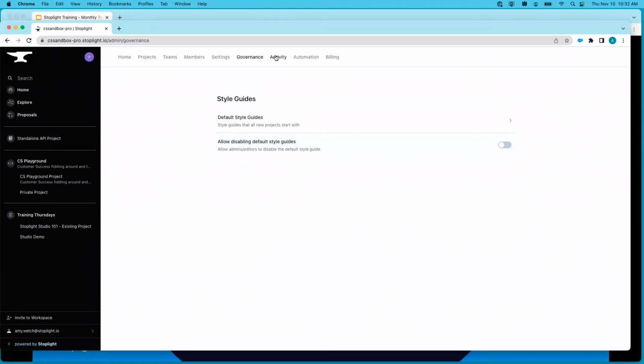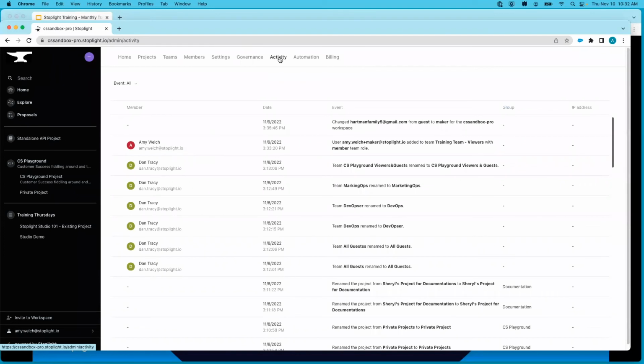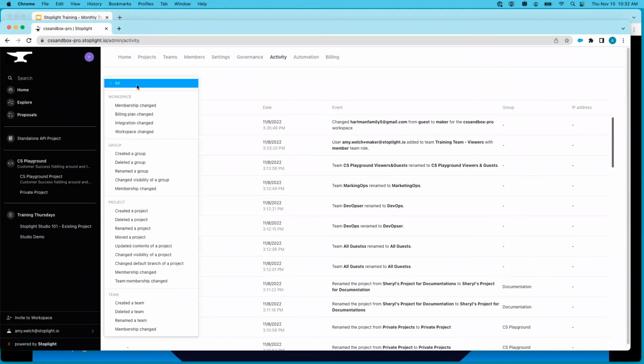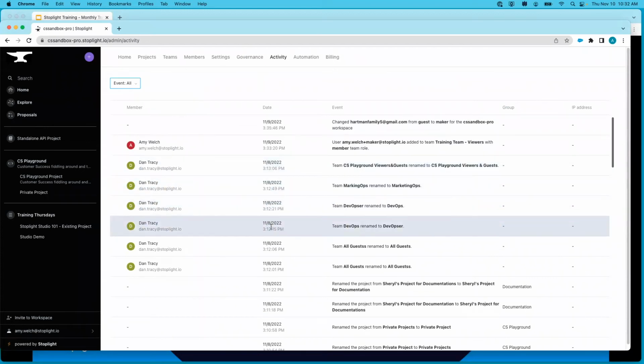All right, moving from governance over to activity. When you click on activity, you can think of that as an audit log for your workspace. So you can come in here, you have the ability to filter based on some different options, if you're looking for something specific, you can choose that, or obviously it will default to all. You can look at the time date stamp if you're looking for when something might have changed. You can do some research on that and learn a little bit more. So that's all under your activities tab, and that would be specific to your workspace.